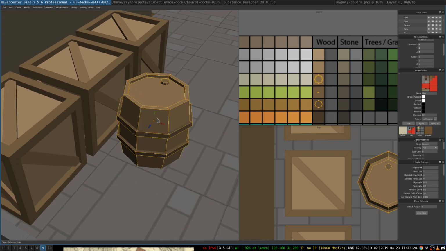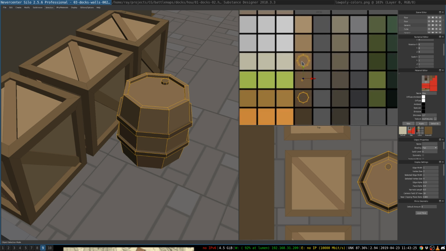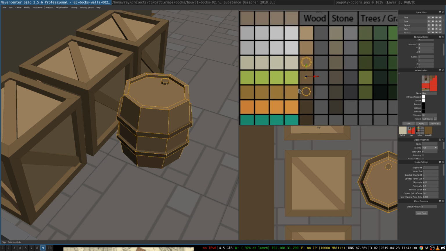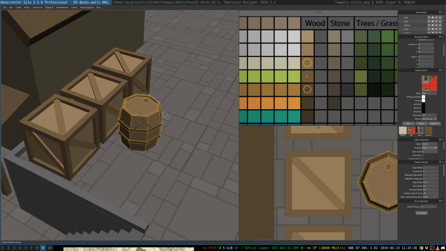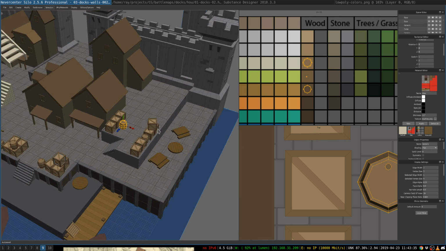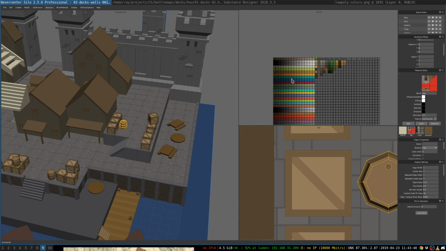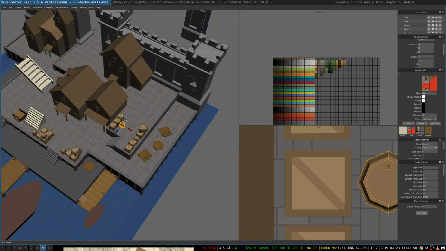So, for example, barrel, I have several parts of a barrel, and they belong to three different wood colors, like so. And as you can see, you can very quickly and easily create a pretty colored barrel that ends up looking pretty great, and it's really fast. And this is one texture, so it's going to work very fast, and it can be used in any 3D software or in any gaming engine, and that's pretty cool.